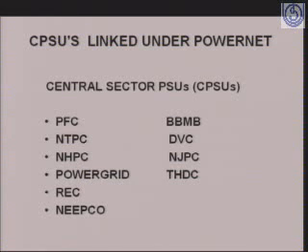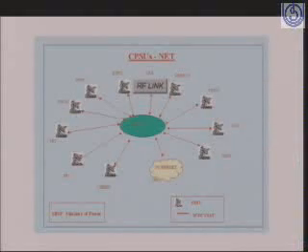Now this was the connectivity shown from the ministry to the utilities, and they also have a dual connection. In fact, they have a radio frequency link, so that in case the satellite link sometimes fails, they can still do it. Now, the central processing units of the Department of Power, there are 10, and they all have a very high speed database and high speed VSAT connectivity, and they have implemented CPSU Net. Again they are linked similar to PowerNet.